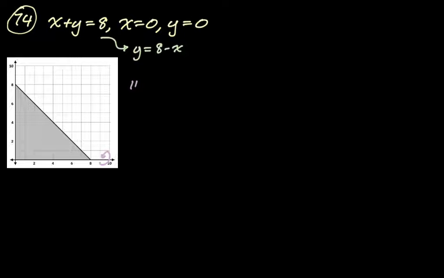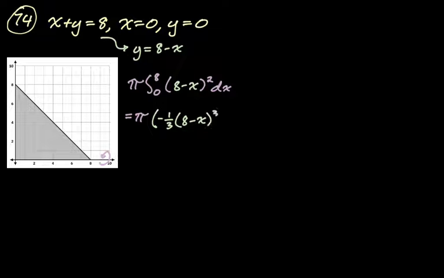And so we're going to just be doing pi and then the integral from 0 to 8 of we have this radius goes from y equals 0 out to the curve, which is y equals 8 minus x, quantity squared, so it's the radius squared dx. We have to integrate this, so I'm just going to say it's the quantity 8 minus x squared, so there should have been a negative from reversing the chain rule, and then plus 1 times the reciprocal, so we'll get pi, and then negative 1 from reversing the chain rule, and then 1/3 reversing the power rule, 8 minus x cubed, and then we are going from 0 to 8.